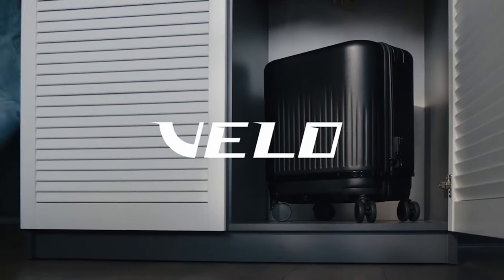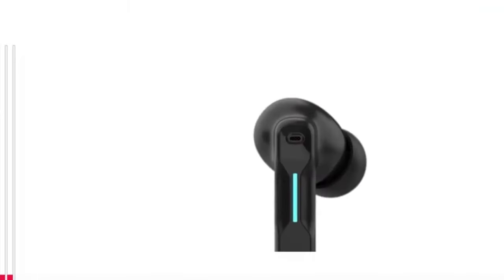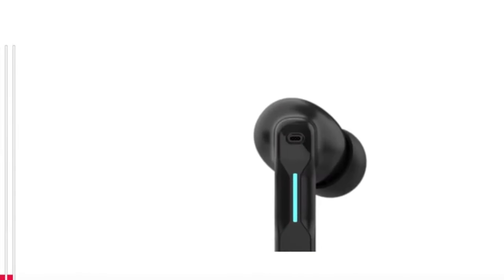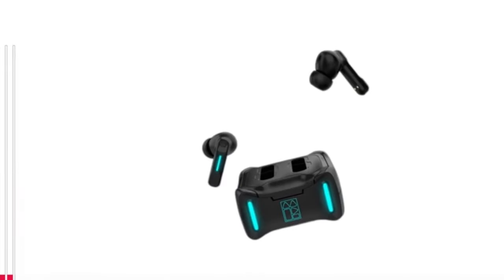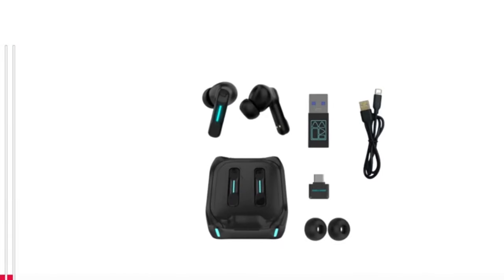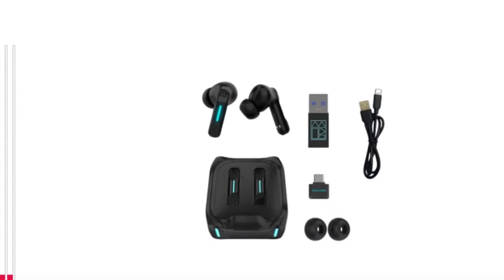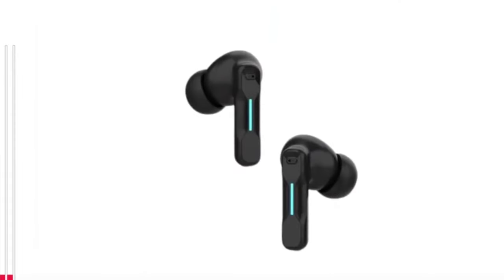Number thirteen: the Feodica SW4 wireless earbuds. Standing out from the crowd with versatility and performance, they are equipped with built-in Bluetooth and a dongle for seamless connectivity across a range of devices, offering low latency for gaming and crystal-clear audio for calls. With 10-millimeter drivers delivering a dynamic range from crisp trebles to deep bass, they provide an immersive listening experience for music lovers and audiophiles alike. Four microphones ensure clear communication, perfect for staying connected on the go.